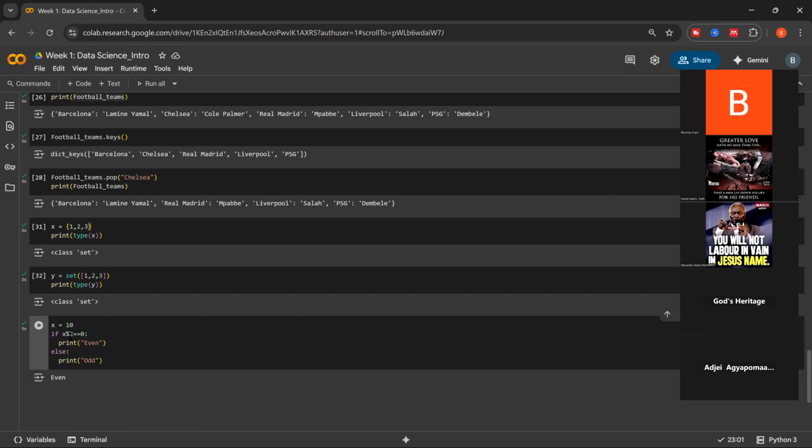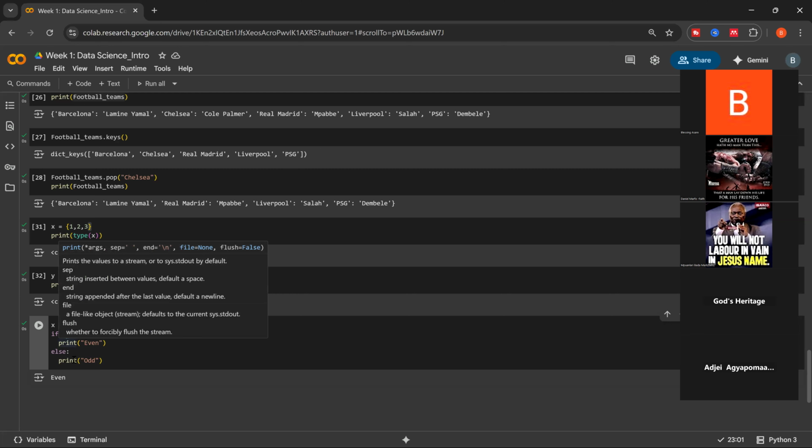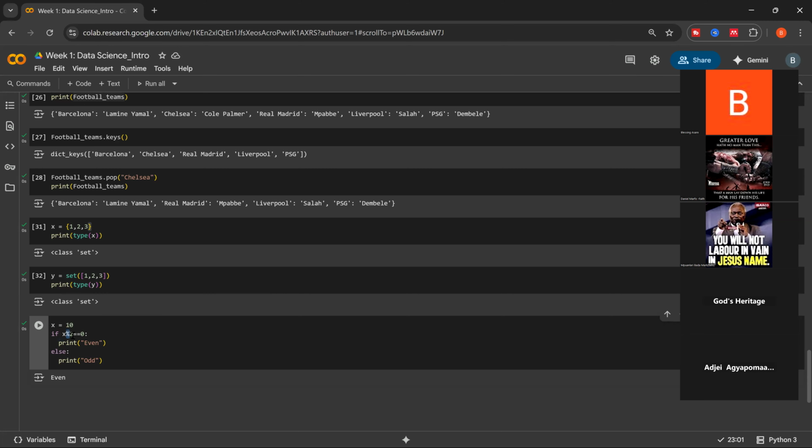So if x is, you remember this sign, okay? So if x is divisible by 2, once we divide x by 2 and we get 0 without any remainder, then print that it is even, else it is odd. I hope you understand. So once we do this computation here and the answer is 0, then we need this output. If the answer is anything other than 0, then we need that output. Please, is this simple example clear?